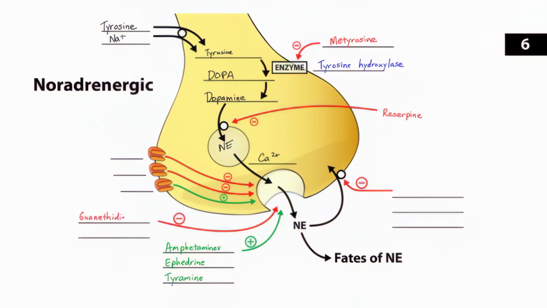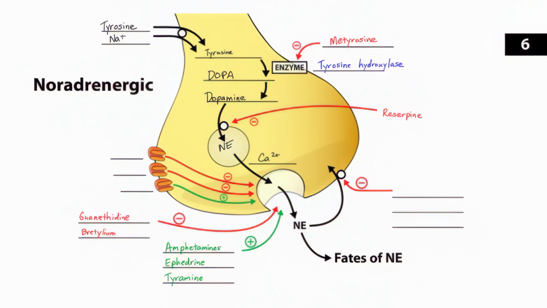Well, the two drugs I want you to know are guanethidine and beryllium. Beryllium is a potassium channel blocker used as an antiarrhythmic for heart rhythm disorders. And one of the things it can do is inhibit the release of norepinephrine vesicles. Now, once the norepinephrine has been released, what can happen to it?